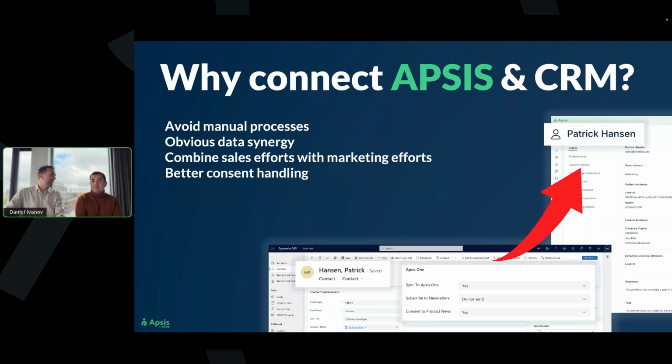You want consent handled correctly every time. It's very important, since just one complaint can make a lot of trouble. All these things together also make you look more professional toward your customers. They can feel when you know what you're doing with your send-out.